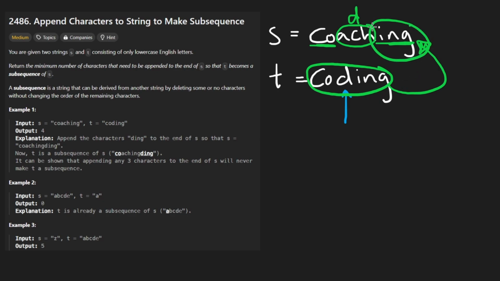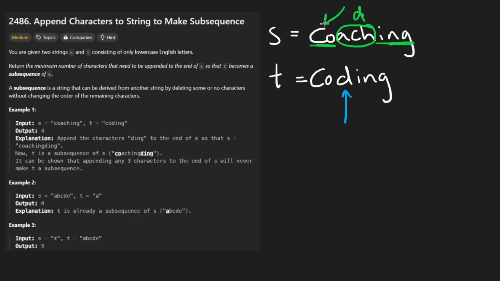But like I said, that's kind of complicated, because then we'd have to know where do we put the D? We'd have a bunch of choices of where to put it, but they made our lives very easy for us. They told us we're only allowed to append characters. Okay, we couldn't find a D, so go ahead and take that D and add a D over here. Great. Now we're looking for ING.